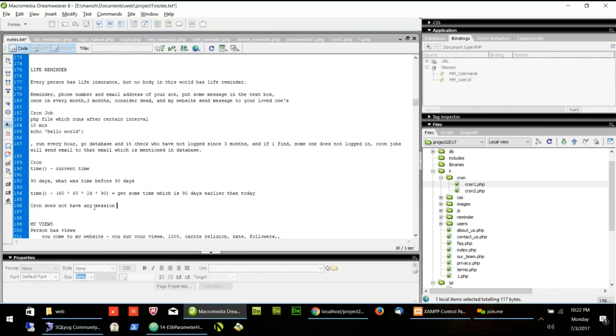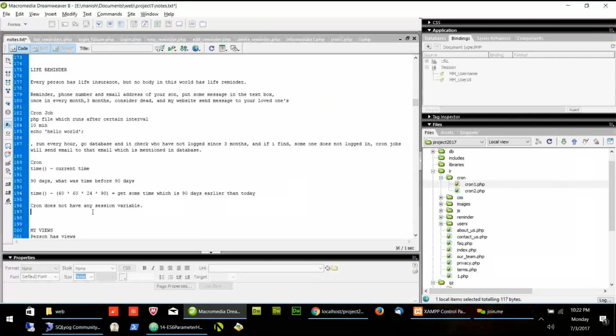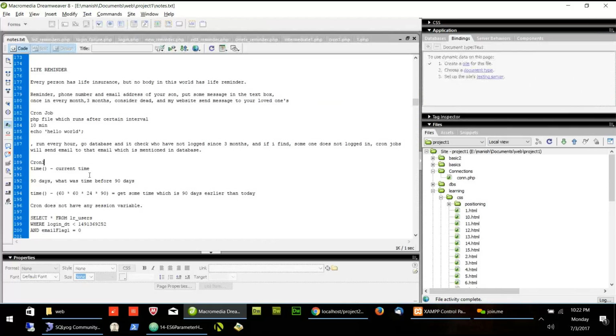So never put any session variable in the cron. And this is my query for the cron 1. Is this query clear, or you have some doubt understanding this query? Clear.